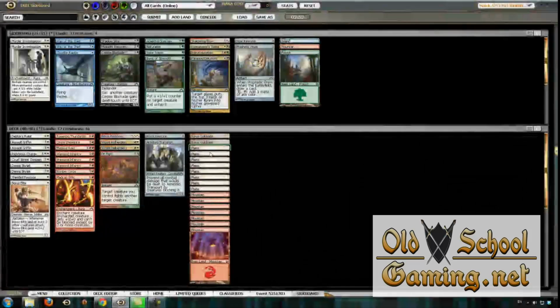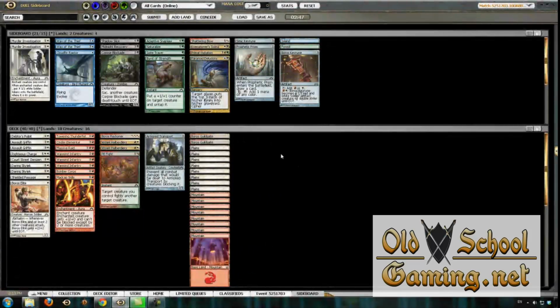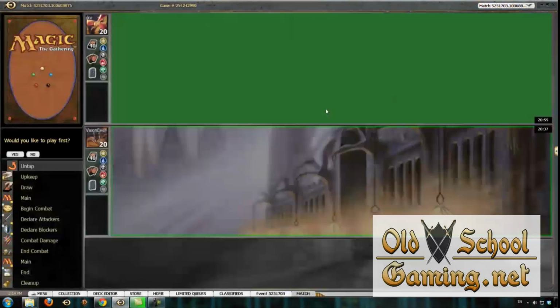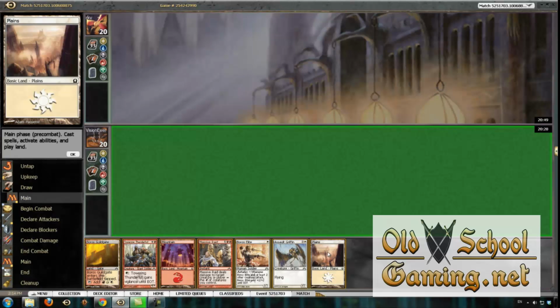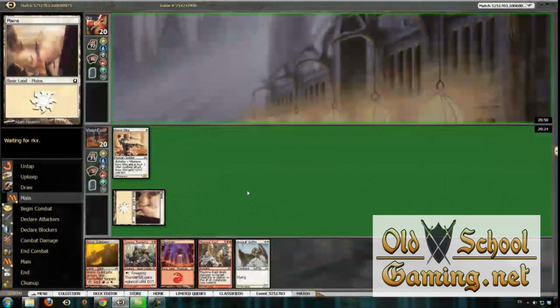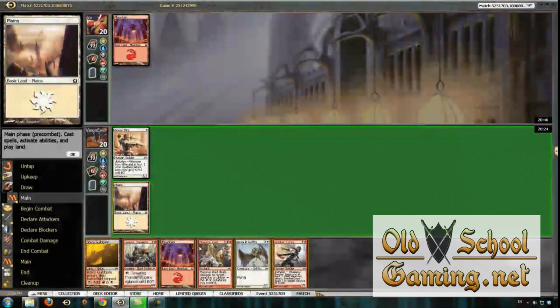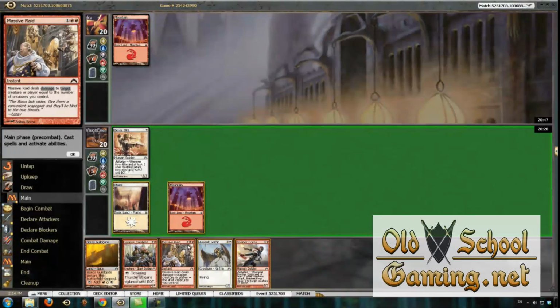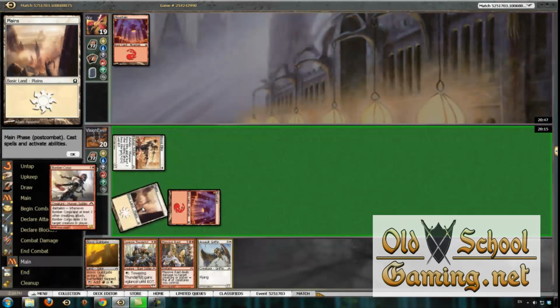Hopefully we'll get a little bit luckier on the lands. I actually think I'm going to switch out the key rune for a mountain, especially since we'll be on the play. This is perfectly fine. So we'll go ahead and lead with the Boros Elite. Get lucky, we'll go ahead and follow it up. Well, let's attack first. Let's go ahead and follow up with a Bomber Corps.